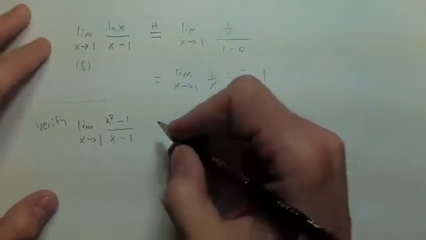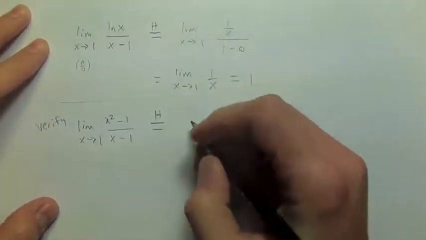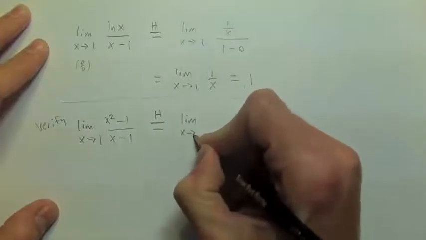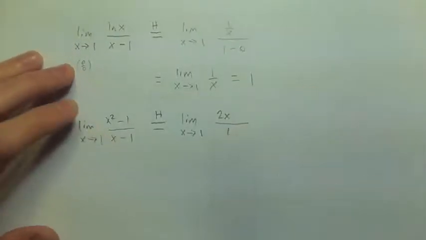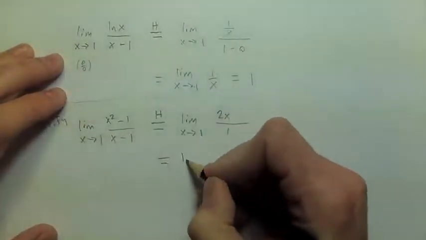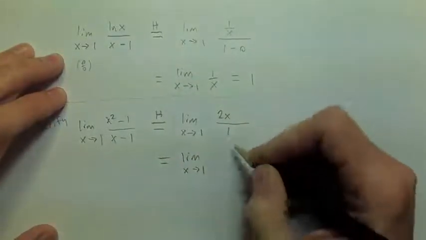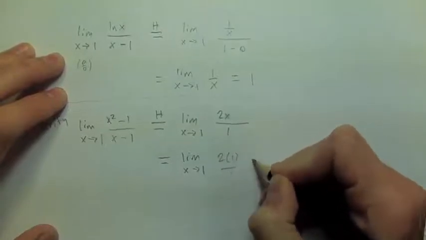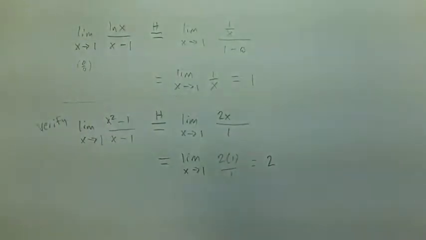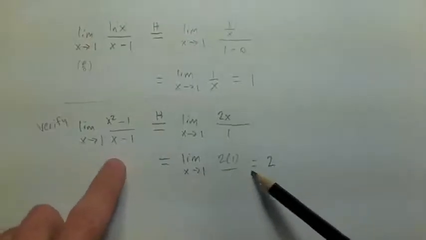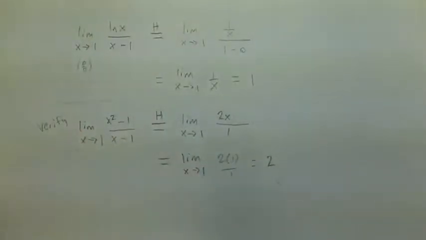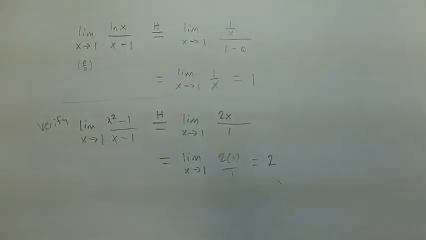Okay, so if we use L'Hopital's rule, we have the limit as x goes to 1 of 2x all over 1. Now I think I misspoke just then. It should actually go to 2, right? Because this will be 2 times 1 over 1, which is 2. And I believe that is what we got up here. Yes, it is. So I did misstate that. Using the factor and cancel method, we get 2, and using L'Hopital's rule, we also get 2. So hopefully that helps verify.